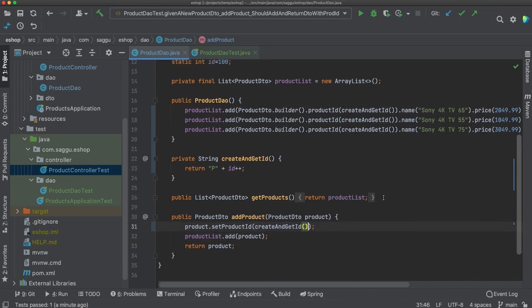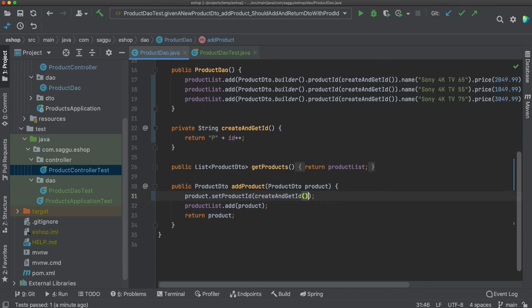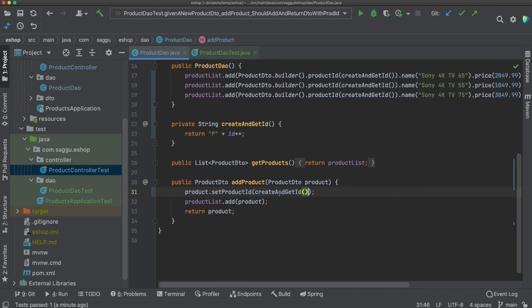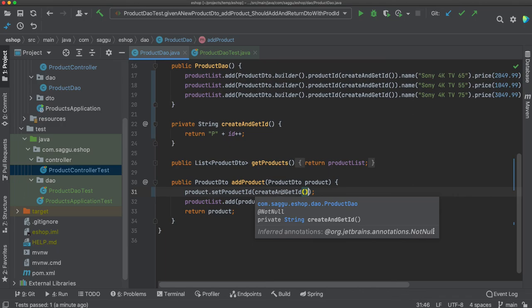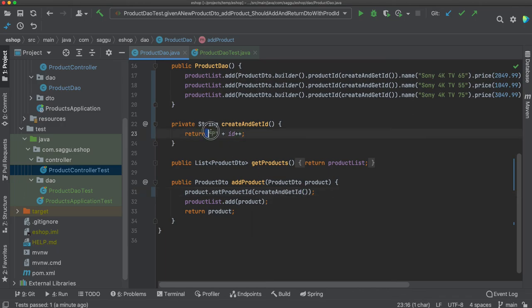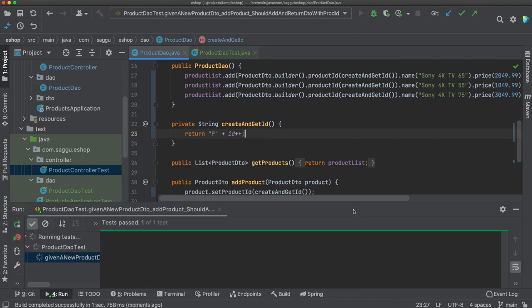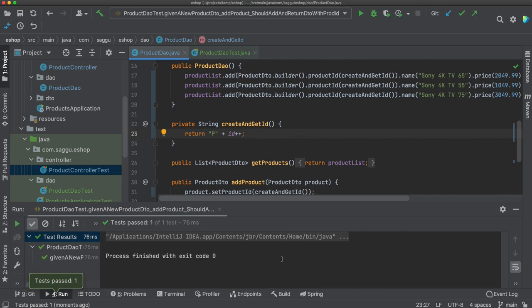See, this is a kind of business logic, right? Where we are creating, now we rely on this method called create and get ID. It doesn't matter what business logic is inside, at least we managed to do a lot of refactoring. If I run my test, it should be passing. See, with confidence I can now make the changes.